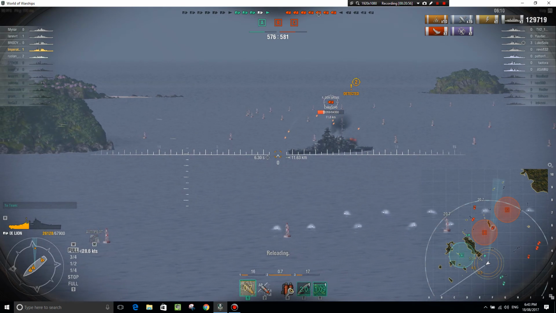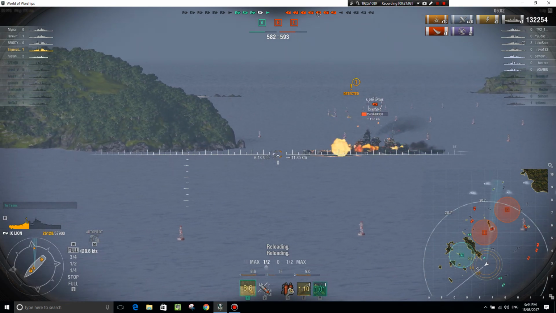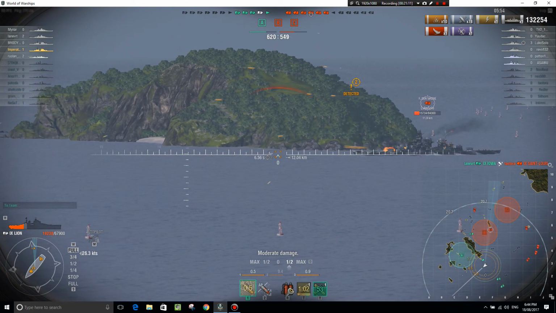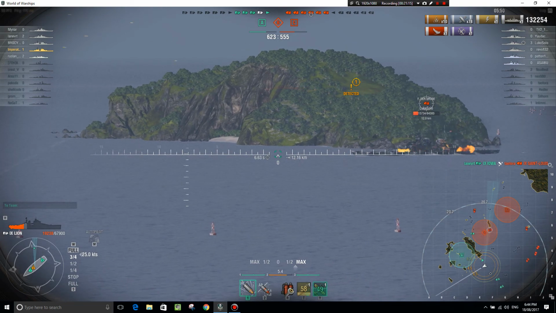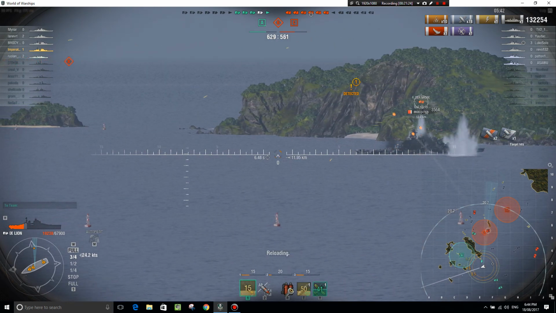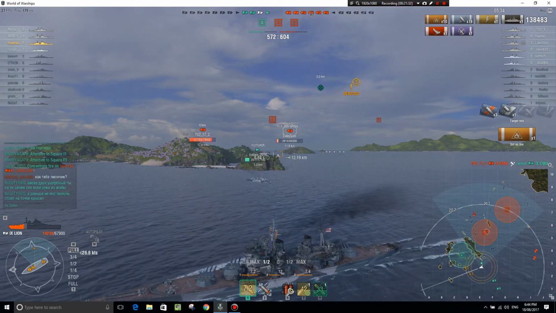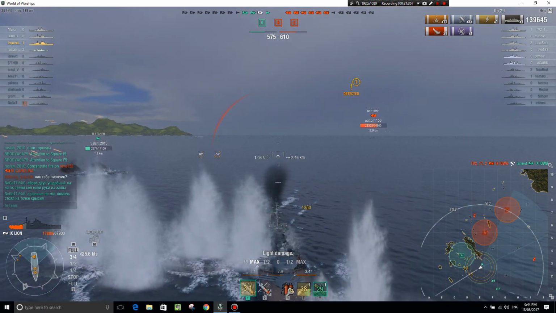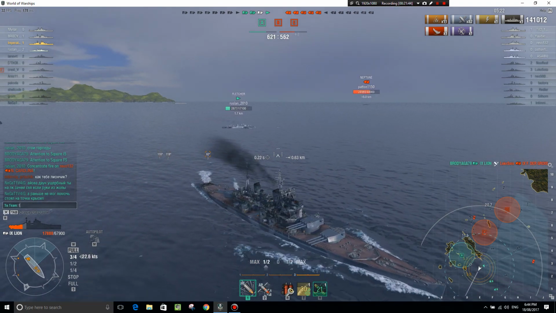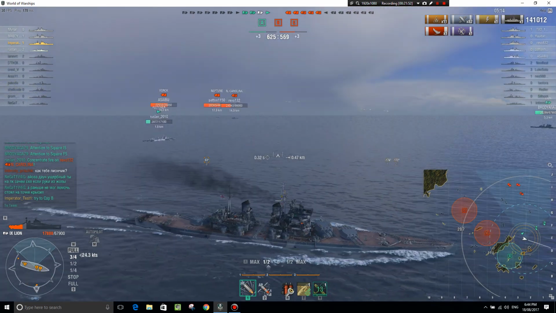And we should be finishing off pretty soon. Come on, one more fire, yes. All right. And he's gone. What I'm saying is, Fletcher, try to cap B or deal with Carolina.